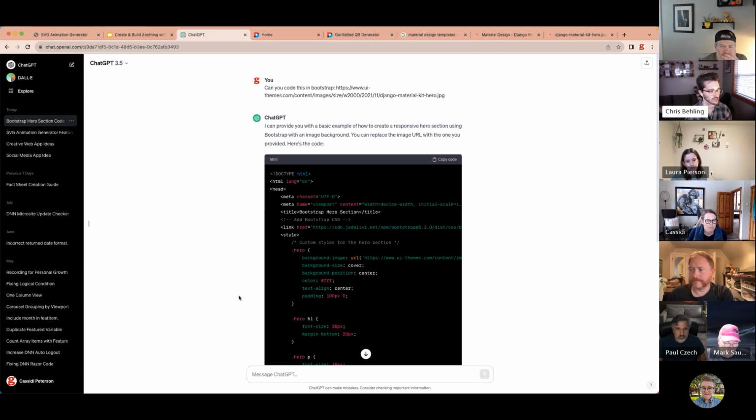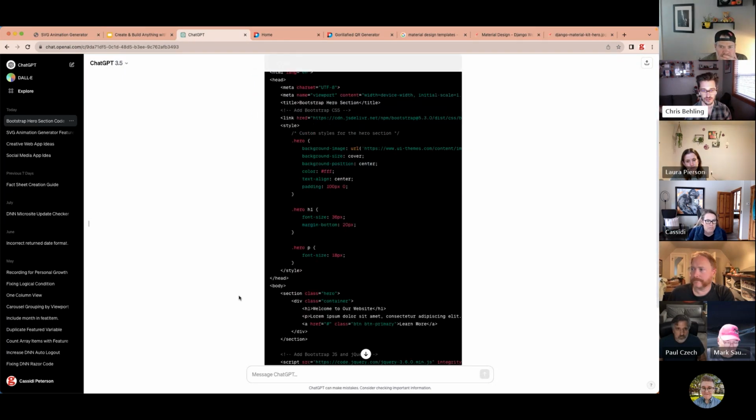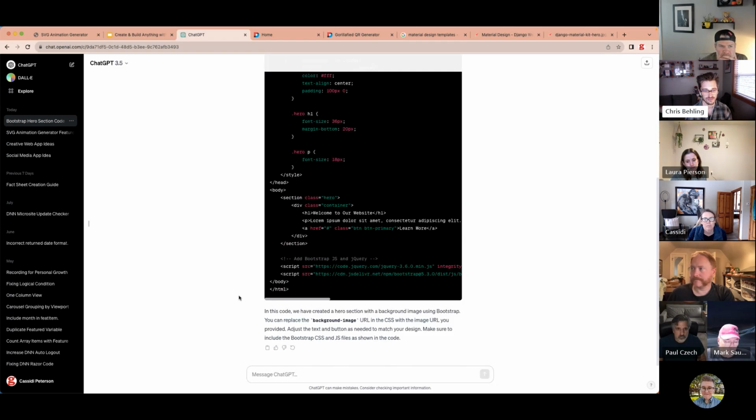I try to use ChatGPT instead of going to Google when I'm trying to figure out a coding related problem I have. And one thing I do sometimes when I have jQuery and I don't want to use it anymore is have it convert it real quick to JavaScript. I mean, refactoring code is very good.